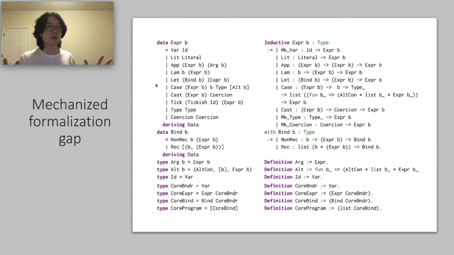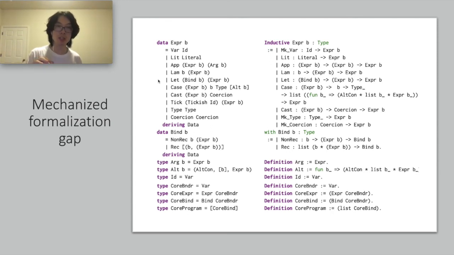Now, you do not need to understand all these constructors, but I do want to direct your attention to the tick constructor here. This is something important during development, because this tick constructor requires some profiling information. But this is not as useful during formal verification. In fact, since we are only dealing with term substitution and extensification, we would like to ignore this constructor in our formal reasoning. In the meantime, we would like to retain as much detail as possible of the expression data type in our translation. So what we would do is a mechanical translation of this expression data type, while intentionally ignoring the tick constructor.